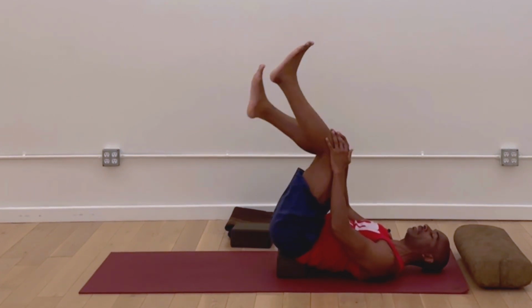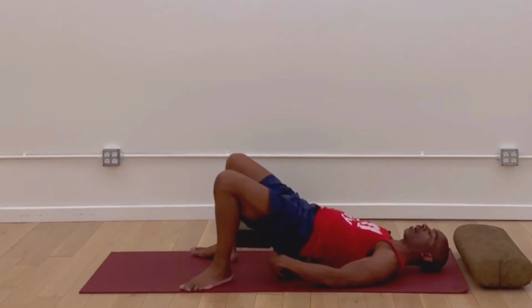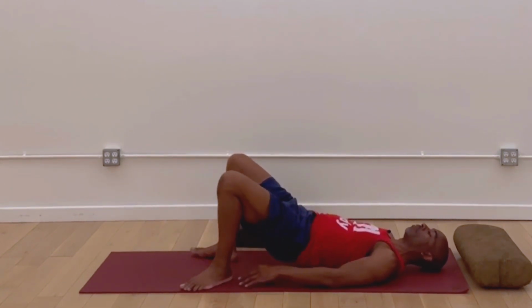And then we'll bend the knees and set the feet back down onto the floor. If you were using a prop, let's move that out of the way. Come back down.